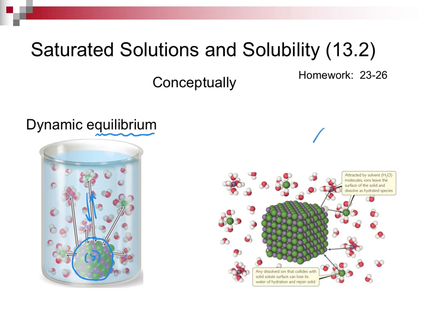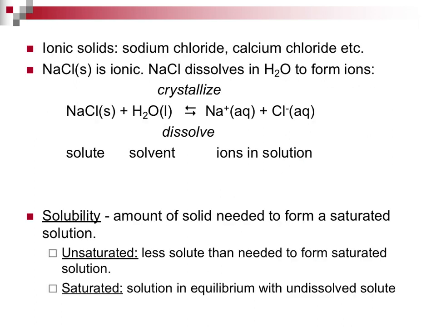And again, the picture one more time. So hopefully between the two pictures, you have an idea of what's happening in a solution. So the way I decided to approach this, having taught this many times, is by saying, what's an ionic solid? Something like sodium chloride, calcium chloride, where we have the ions. So then I say, let's take one specific solid, sodium chloride.